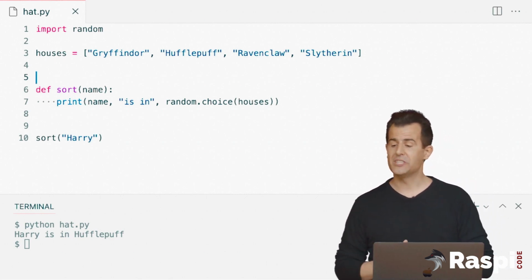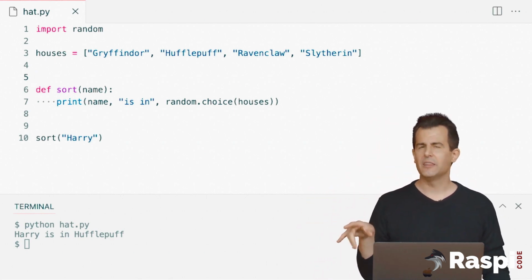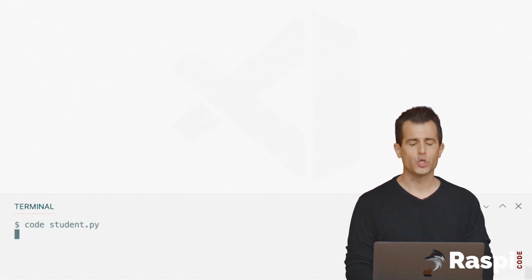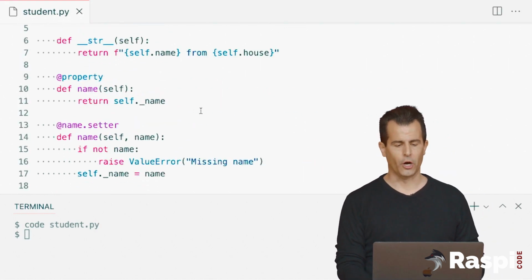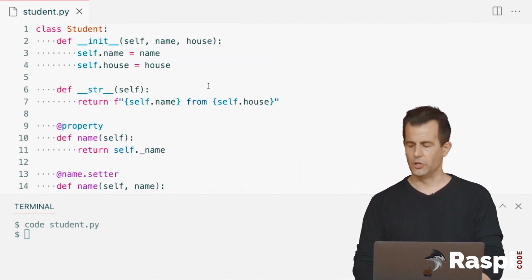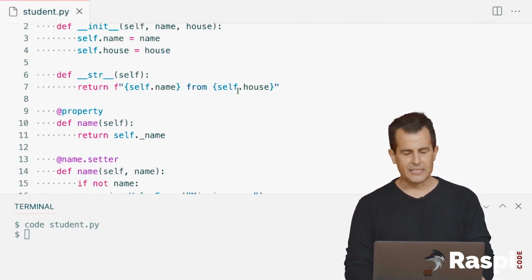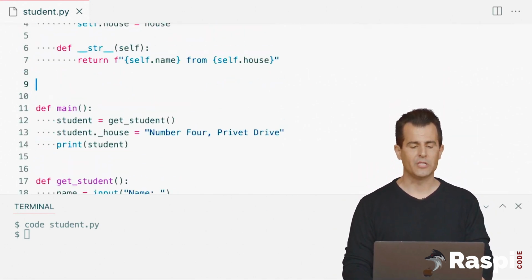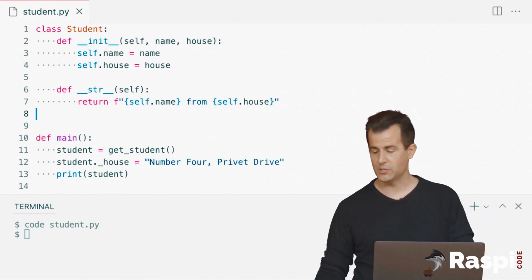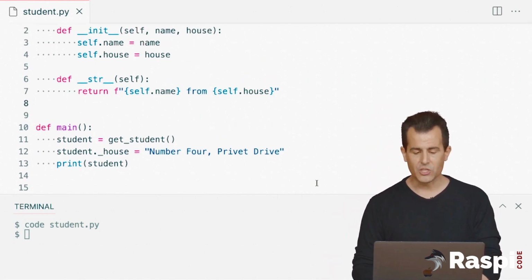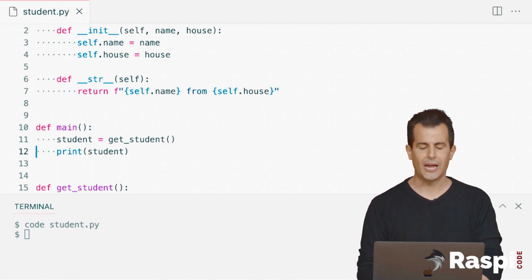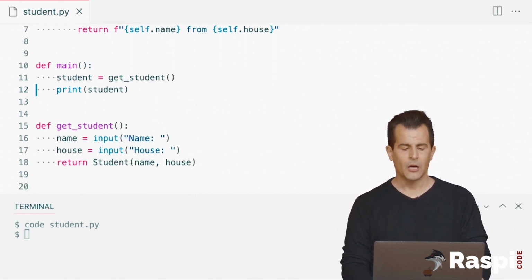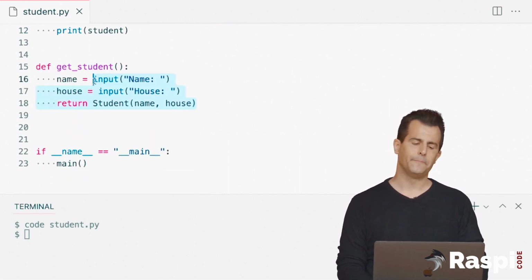All right, let me propose now that we apply this same idea of a class method to clean up one other thing as well. Let me close hat.py and reopen student.py as we left it earlier. And let me go ahead and simplify it just a little bit. I'm going to get rid of the properties, not because there's anything wrong with them, but just because I want us to focus on some of the key ideas when we began with this program. So I'm going to keep main as well. I'm not going to adversarially try to change Harry's address there. I'm going to instead just print the student.